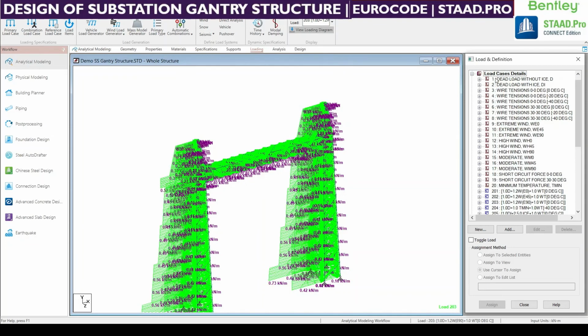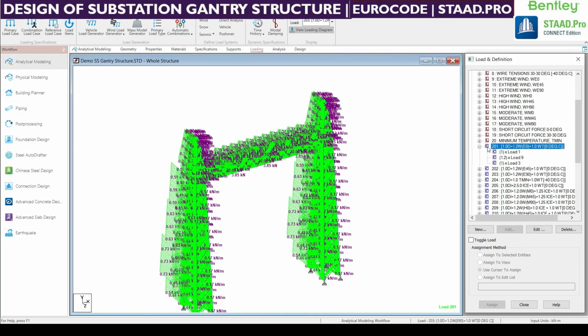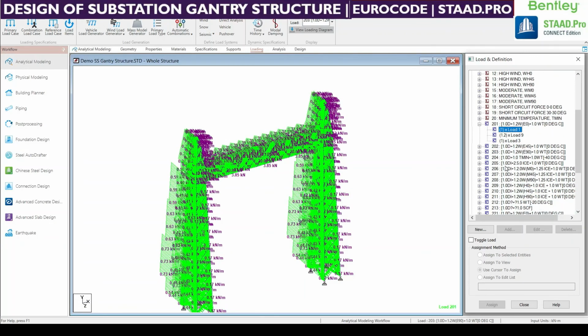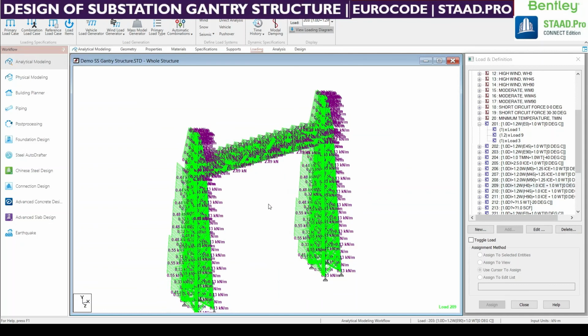Also you can see in this load and definition tab, the blue color entries marked as C mean it is a load combination. So this is all about how to add the load combinations in the STAAD model for a substation gantry structure.